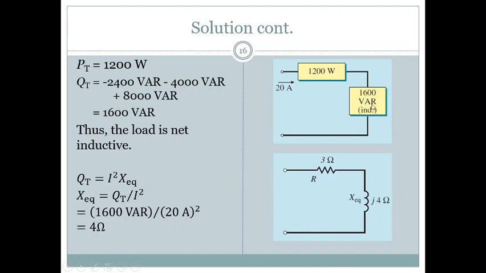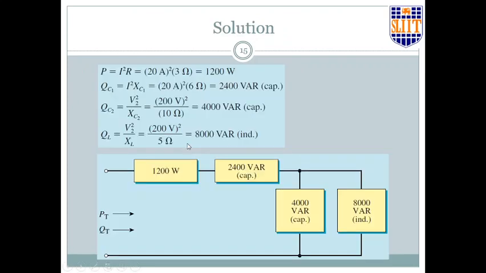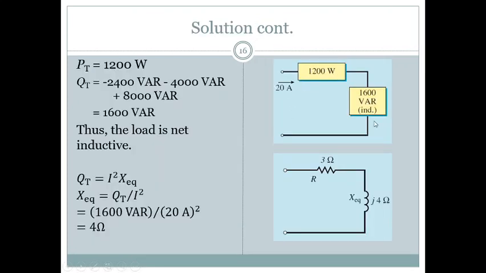Now inductive. What is the purpose of putting this in series here? Note that here we were given the current that goes into the circuit as 20 amperes. So in that case we will have to use a series circuit instead of a parallel circuit. Otherwise there is actually no difference. If the voltage was given, we could have used a parallel circuit as well. But here the current is given, so we have to model it as a series circuit, because we know the current is equal to 20 amperes.